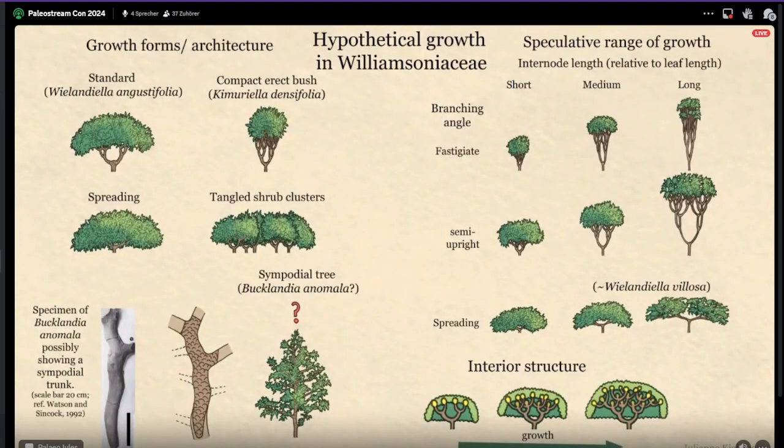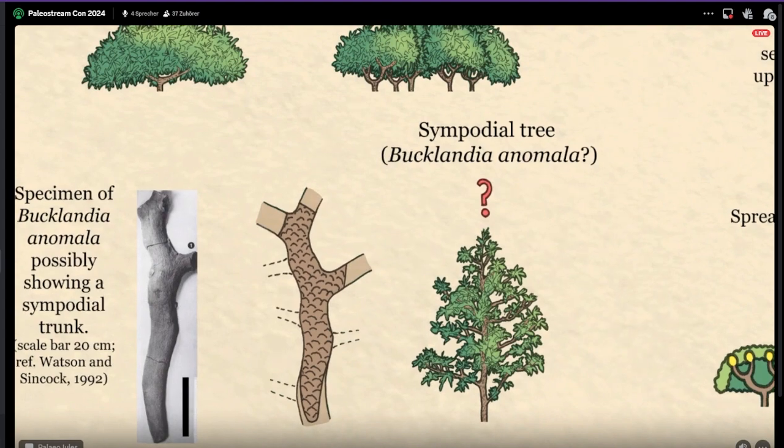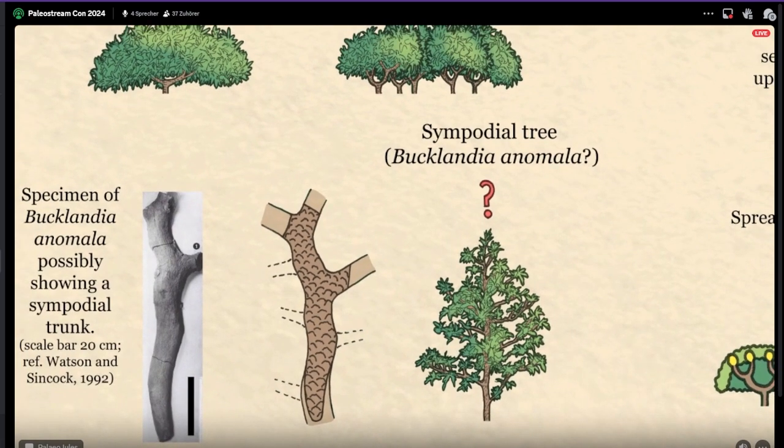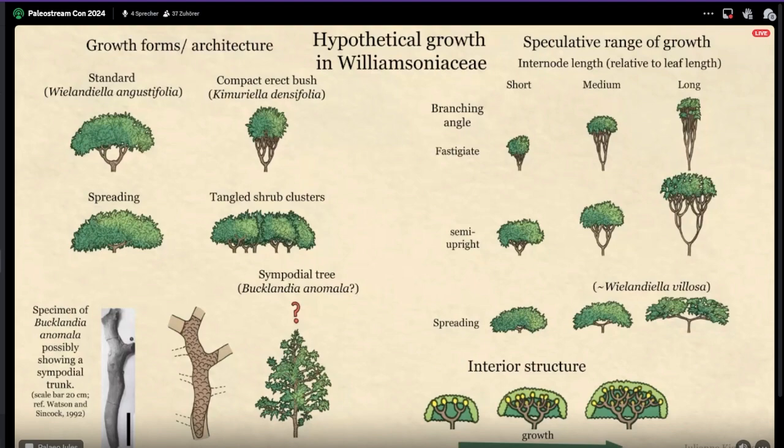But basically, by altering only the divergence angle and the internode length, you can get all these different shapes of plants. There is one very unusual plant, which has not been described very well, which seems to show a sympodial trunk. Basically, the trunk grows, it divides into 2, but only one of them develops, and then that alternates, and it creates a single trunk. That could have produced a tree. But again, we do not know much about this particular specimen. It has not been described well. I would like to actually have a look at it to see what it shows.